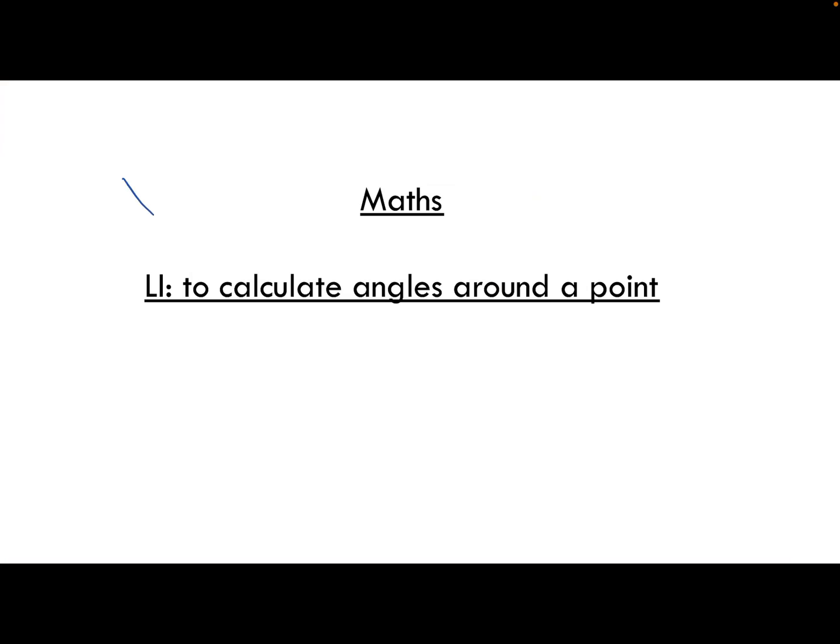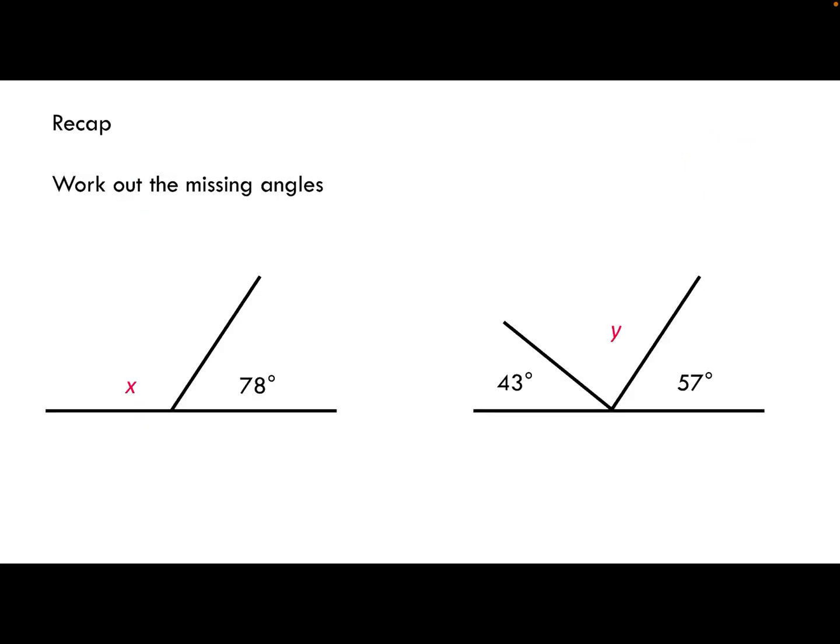Generally speaking, we did pretty well with calculating our angles along a straight line. Now we're going to do it around a point. A point is just here. Have a think about how many degrees is around a point, and that is really the only thing that's going to be changing. We're changing our total from 180 degrees, which is a half turn, to 360 degrees, which is all of the degrees around a point.